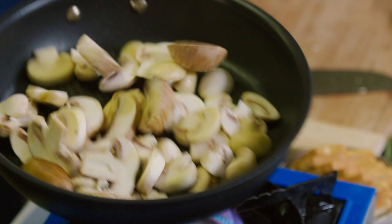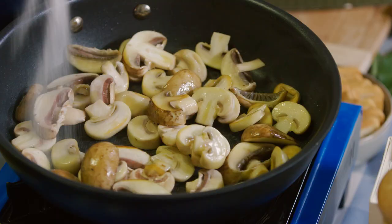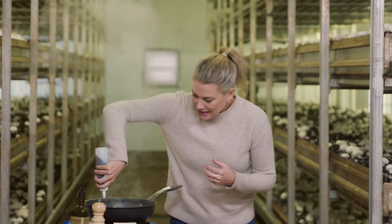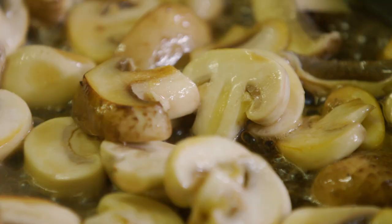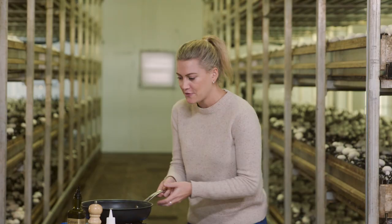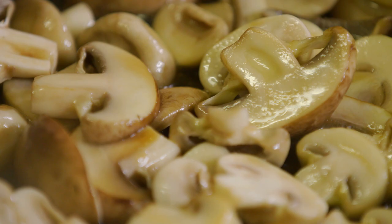We just want to get a bit of heat there, then I'm going to turn the heat off and work quite quickly. I'll add some caster sugar and deglaze with some vinegar — I'm using red wine vinegar, but you could also use white wine vinegar or sherry vinegar. I'm adding about 70 millilitres of vinegar, so use a good quality one. We want the piquancy from the vinegar — it is a marinated mushroom after all. Give them a stir and you can see how the mushrooms have held their shape and they still almost look raw. That is what I'm looking for.